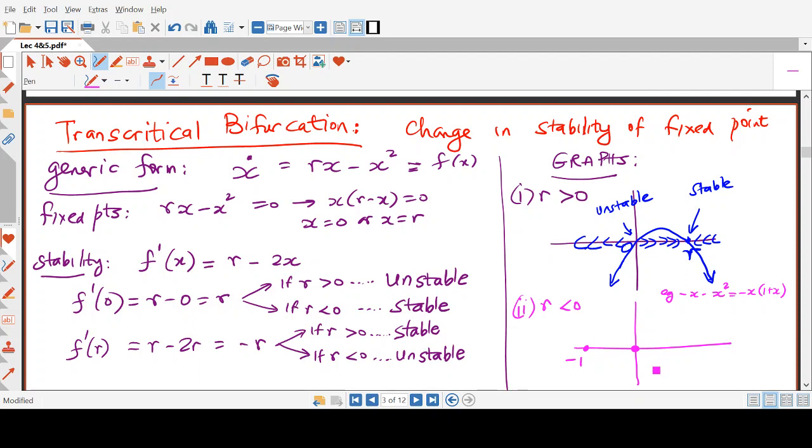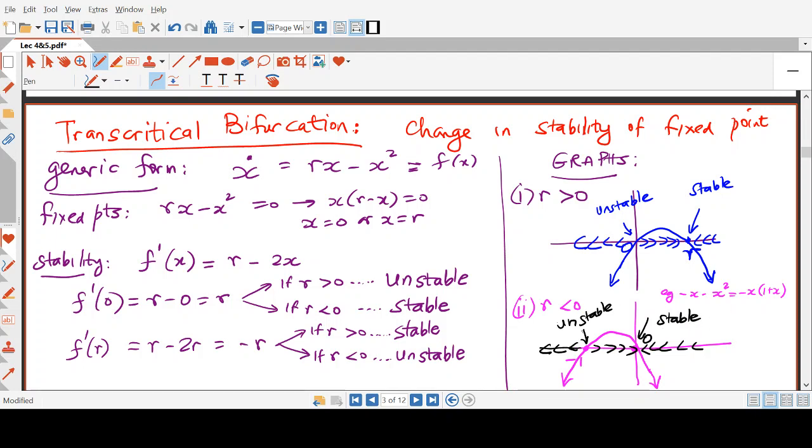Right? And now the game is here. It's the same kind of shape, but there is a change. You can see the 0 is there and the minus 1 is there. This side it's negative, here it's positive, here it's negative. So where is the stable point now? Minus 1? No, it's unstable. And at 0, because of the arrows, the 0 is stable.